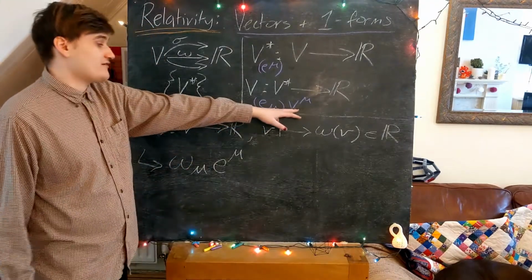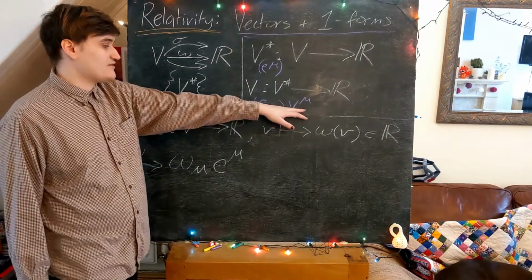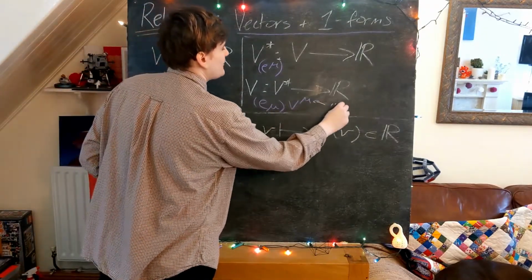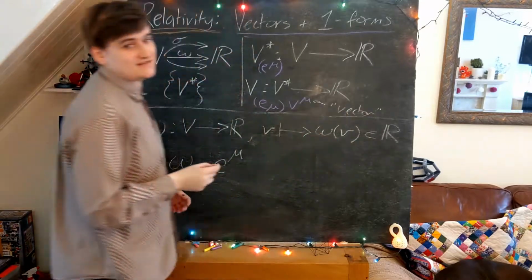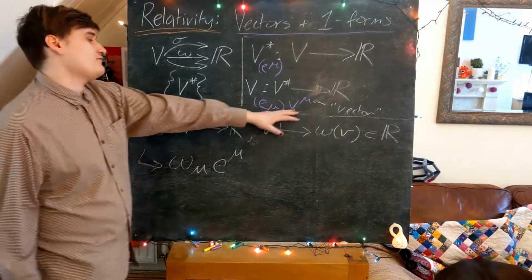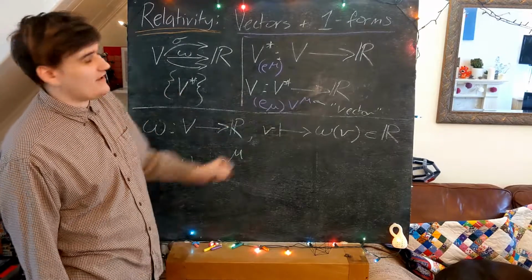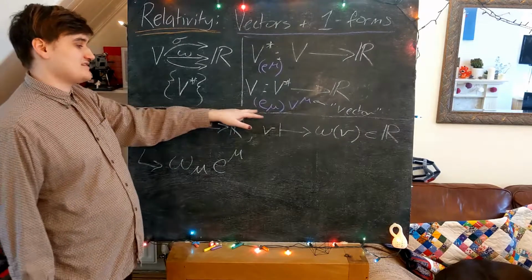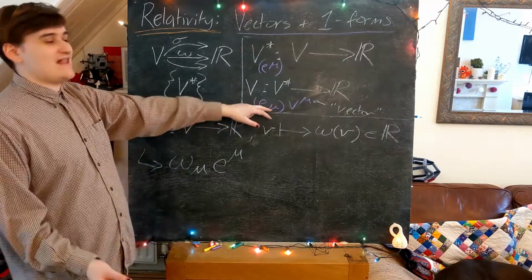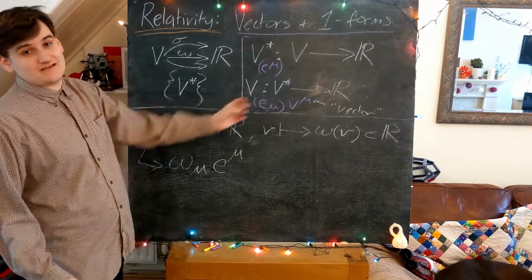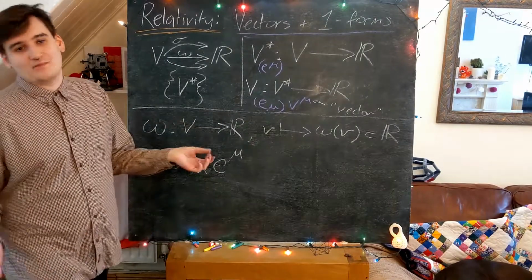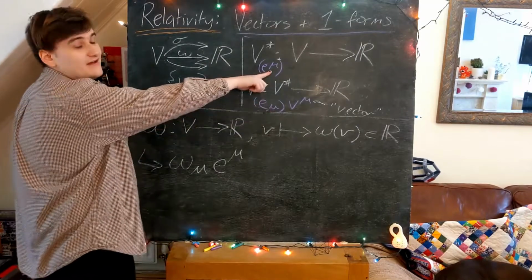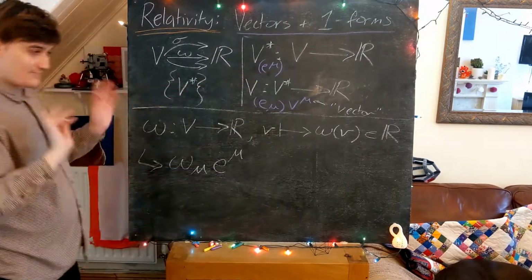You'll hear a physicist referring to this V mu as a set of vector components with quote-unquote vector indices. Whilst this is kind of true, these are vector components and this is a vector index, these are really just real numbers. The only vector part of it is the actual basis element, which has a lower index. So, this is just my opinion, really, these should be the vector indices, and these should be the dual vector indices.